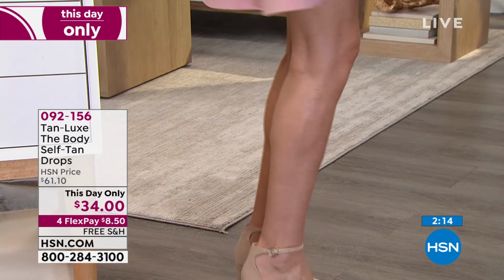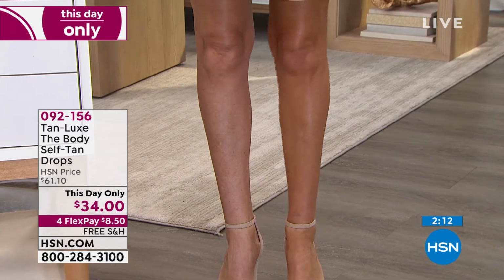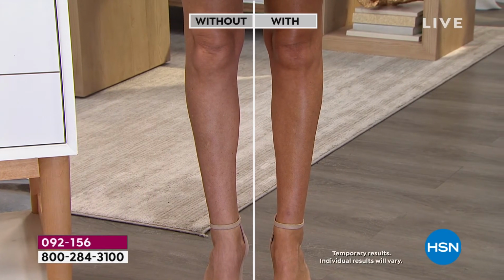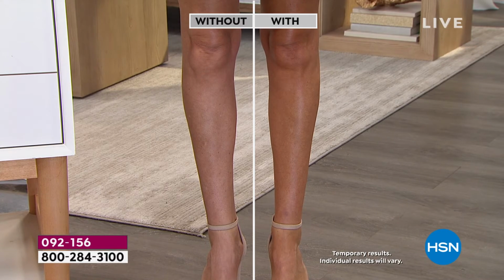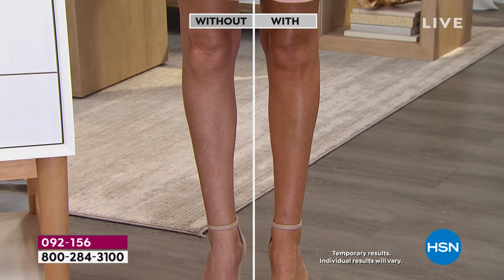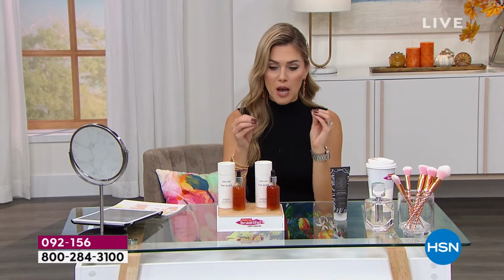her imperfections, making those muscles pop a little bit, and having that beautiful radiance from head to toe without doing any damage to your skin like you would do in the sun, and actually supercharging, transforming a moisturizer that you're going to use anyway into a custom self-tanner. And I love seeing the with and the without because it looks like she's wearing stockings, you guys. So you don't see any orange or collection at her knees or her ankles or the tops of her feet.